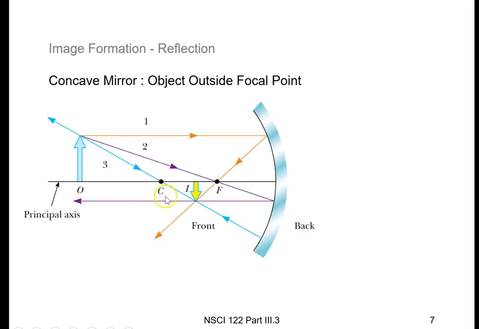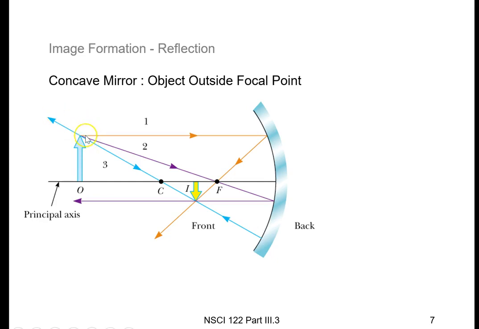Okay, so getting back to this, the object outside the focal point means it's to the left of the focal point. Again, we always trace the rays from left to right, starting with the object on the left. So outside means to the left, in this picture. If that's the case, it turns out you always are going to get a real image. It's going to be inverted or upside down, and it's always going to be smaller than the object. And to see that, this picture traces some rays. So let's look at the rays that are traced here, and then I'll tell you what I would do if I were doing the ray trace.